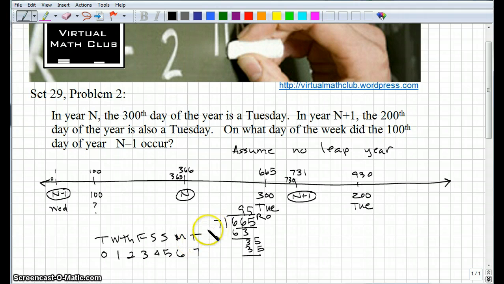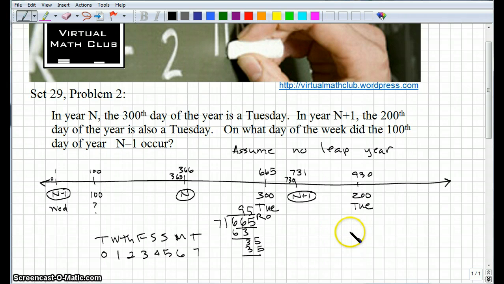But we've got in the back of our mind that we could have a leap year in here. So we've got two dates that are both Tuesdays, and if they both have a remainder of 0, then we know we don't have a leap year, okay? Because we assume that there was no leap year, and if it works out, then it's true that there is no leap year between these dates. So let's check this one.